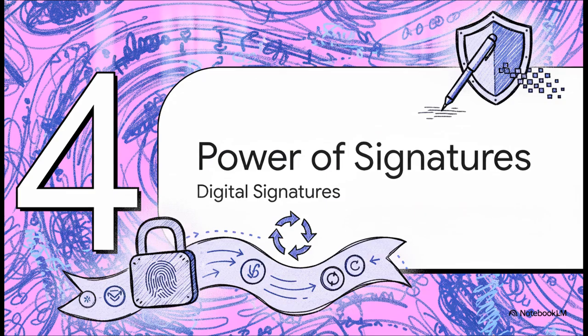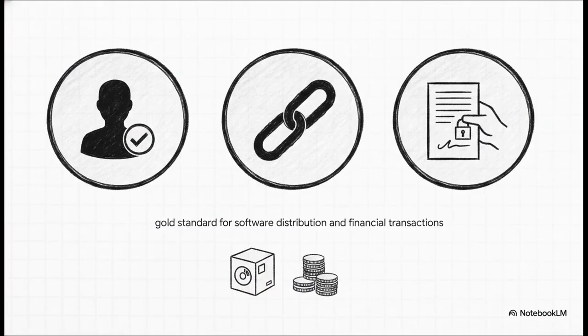Section 4. Power of digital signatures. All right, we are at the climax of our digital trust narrative now. We're taking all these cryptographic concepts and applying them to prove not just what the data is, but exactly who sent it. A valid digital signature is incredibly powerful because it guarantees 3 specific things. Definitely use this rule of 3 for your studying.